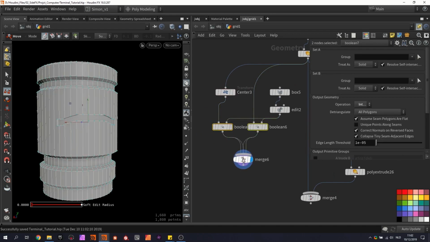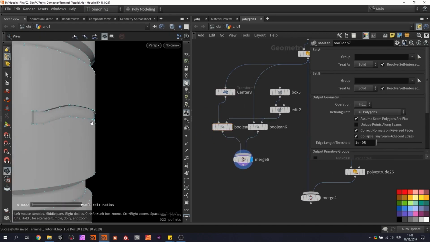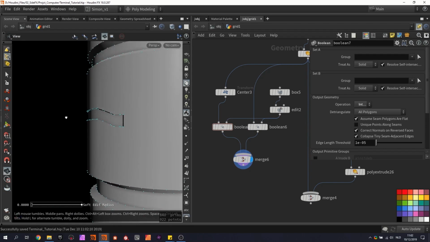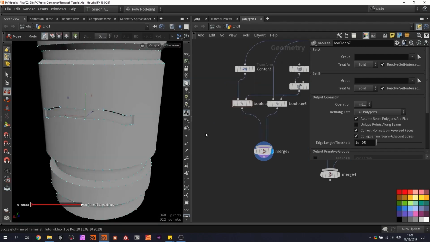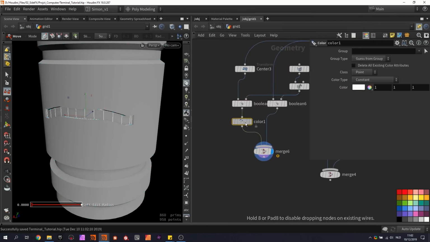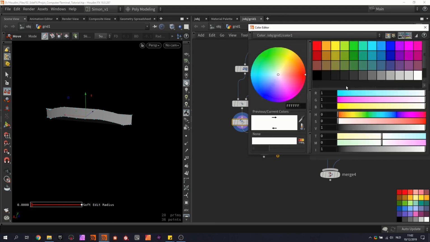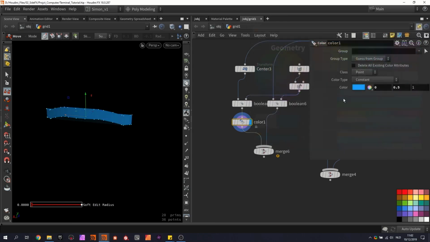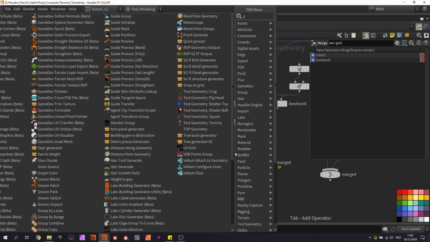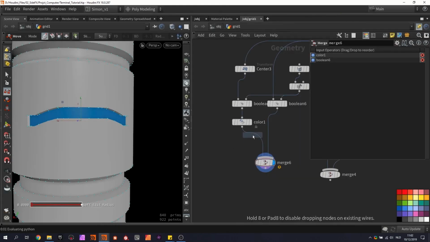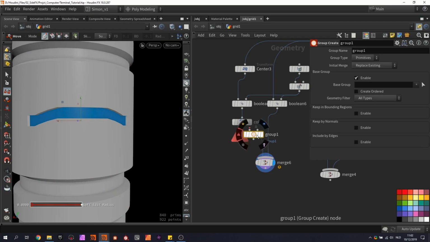And what if we merge this result? Then we have this effect going on. We can also already color this, so we know that this should be then the glowing part. We can also already store this in the group, so later on I can ask this information and I will be calling it lights.